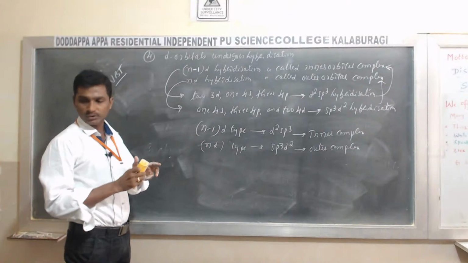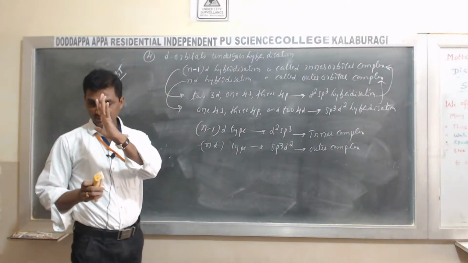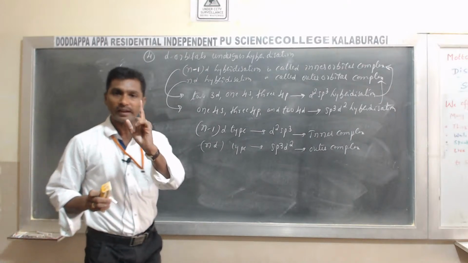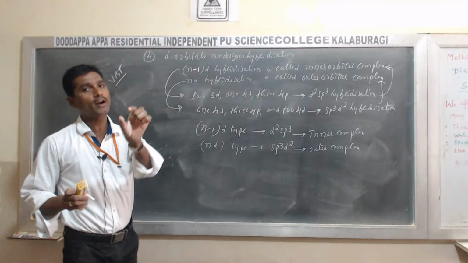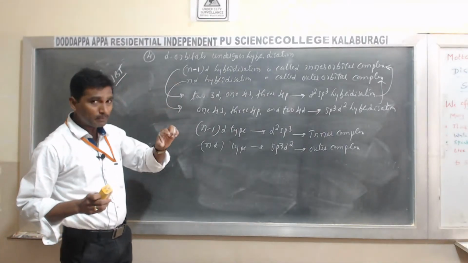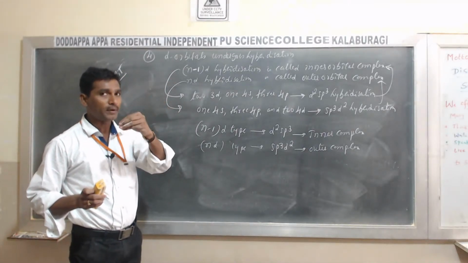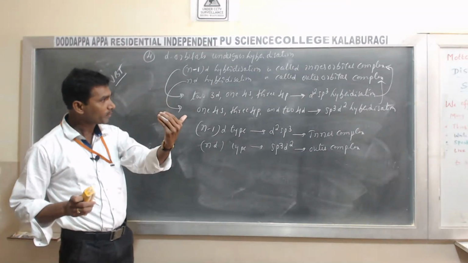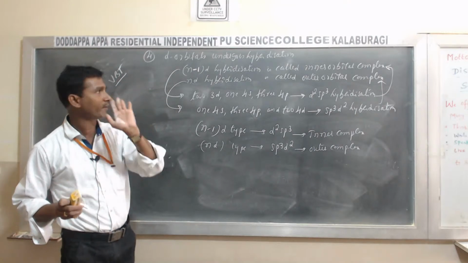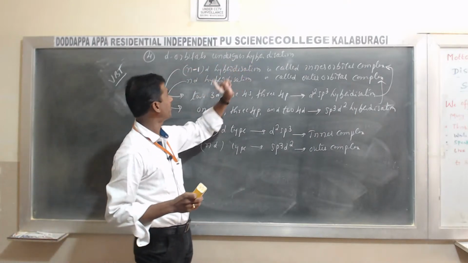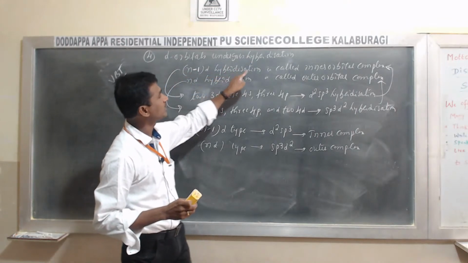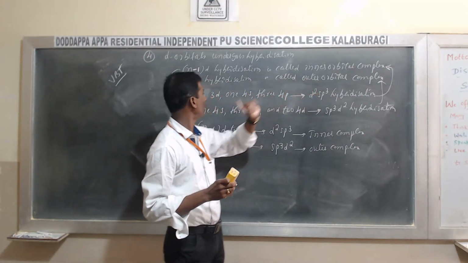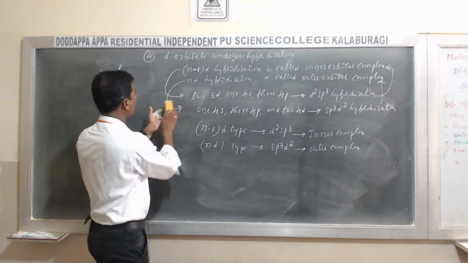So there are five points. The first is that the central atom has empty or vacant orbitals for the formation of covalent bonds with ligands. The second point is that the ligand has an orbital containing a lone pair of electrons, and the atomic orbitals undergo hybridization, which gives definite geometry. The d orbitals undergo hybridization. (n-1)d hybridization is called an inner orbital complex, and nd hybridization is called an outer orbital complex.